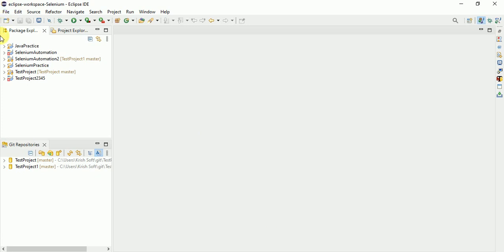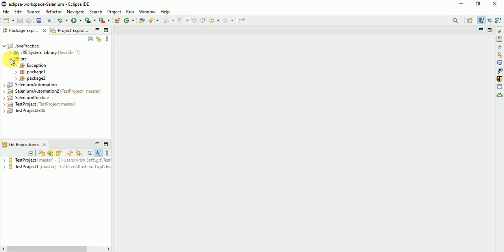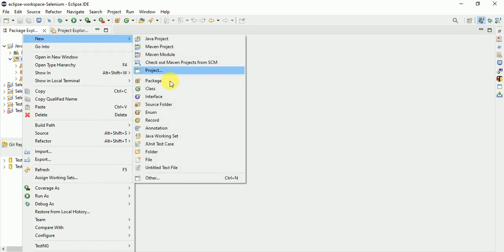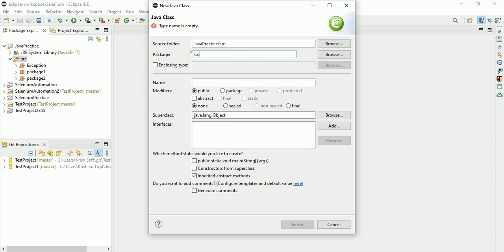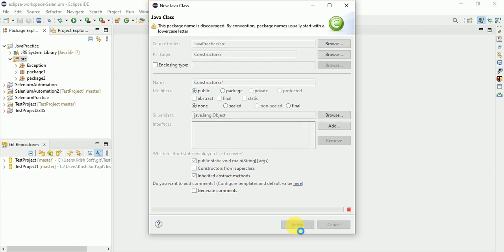Coming back to here, let me create one more package. My package name is constructor examples. Okay, fine.